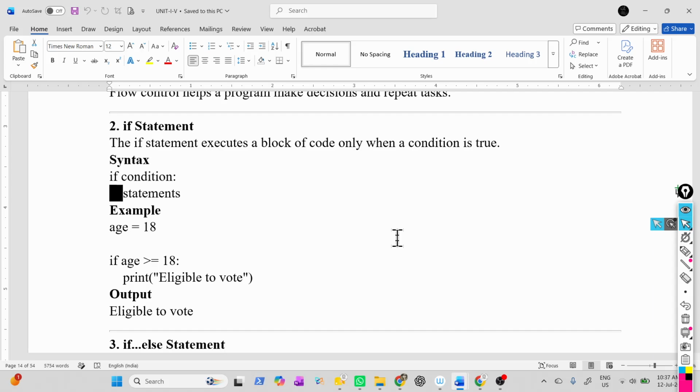If it is true, what will you do? Execute the code below, the if code. How do you identify the if code? You say, this is my bag; like that, it will have its own code. So how do you identify it? Through indentation. Space is called indentation, four spaces means a tab. You have to press one tab. But nowadays in an IDE like Jupyter, you need not press it. When you give a colon and press enter, it automatically gives one tab forward by default.